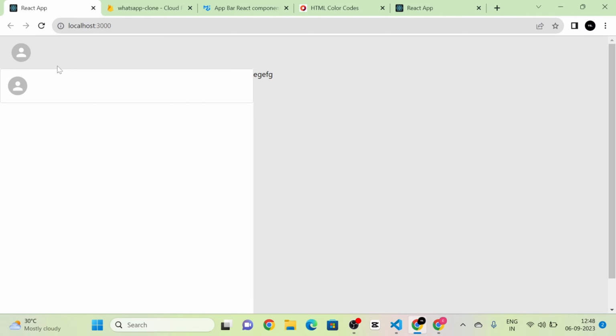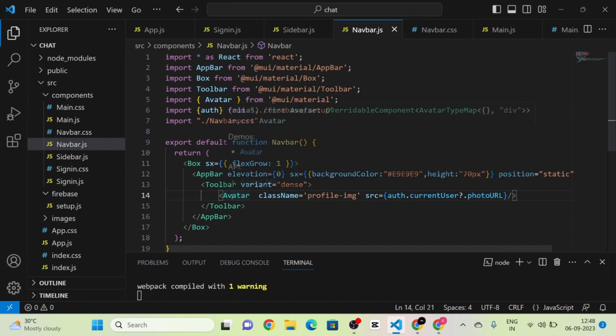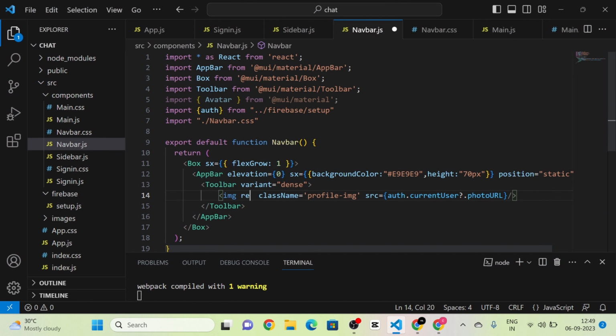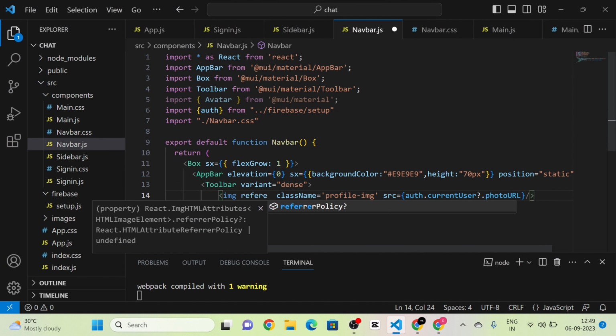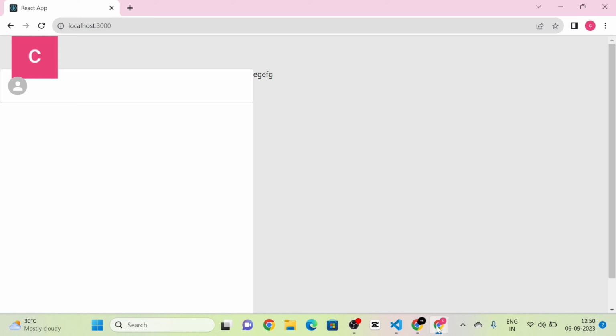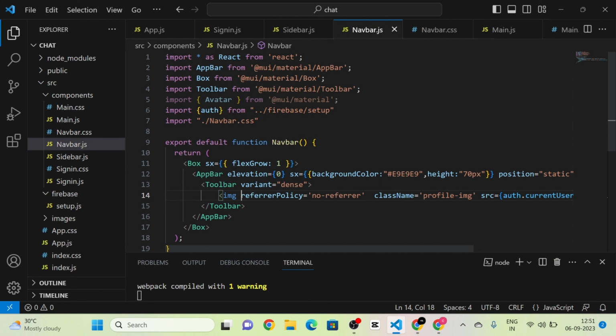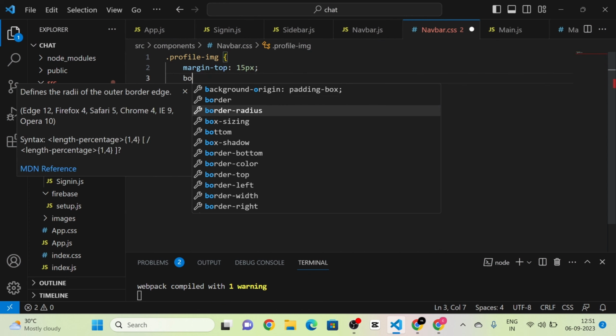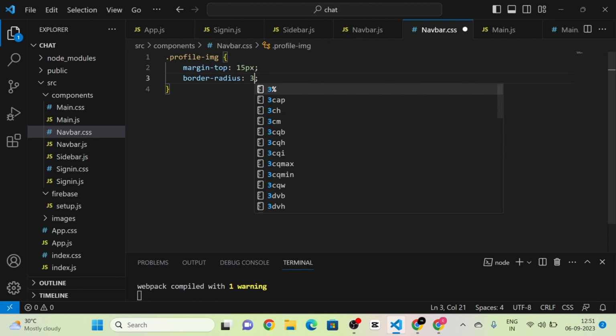So I am going to change the avatar into an image tag, and I am going to set the referrer policy to no-referrer. Okay. So now you can see that it is showing the image. So I am giving a class name here, or I am going to give a style in this class name, profile image, that is border radius.